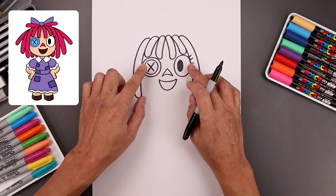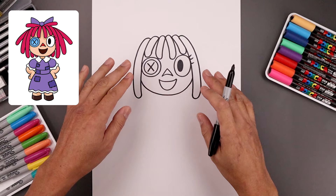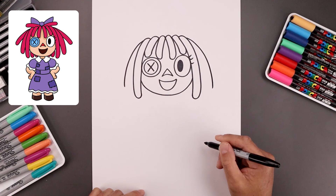Now let's tuck the bottom of the head in behind the hair. Start over on the left, curve this down, come in underneath the mouth, go across and then back up. Let's add another strand of hair along the side. Starting on the left, bend it out and then down. Round up the bottom, go up and just tuck that in towards the side.